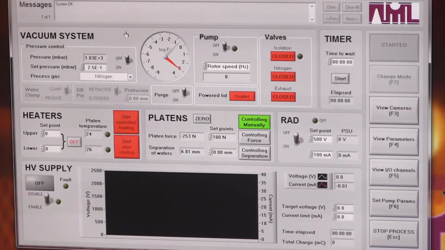Over here we have control of the vacuum system. So this is where we're going to control pressure from. At the moment, I've selected in the configuration program to use the narrow range accurate CMR gauge. So the value that we can input into this box is restricted to the range at which that gauge is capable of controlling. So if you try to request a value outside of that range, it will not allow it. It will snap back to the lowest pressure, which is 2.5 to the -1.